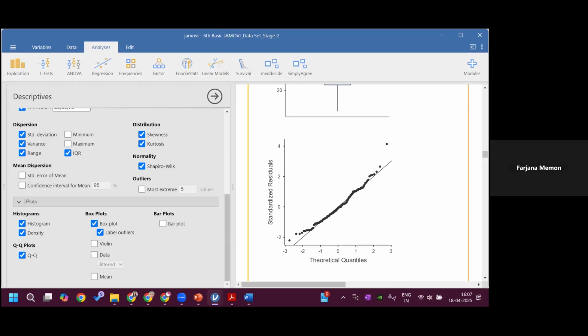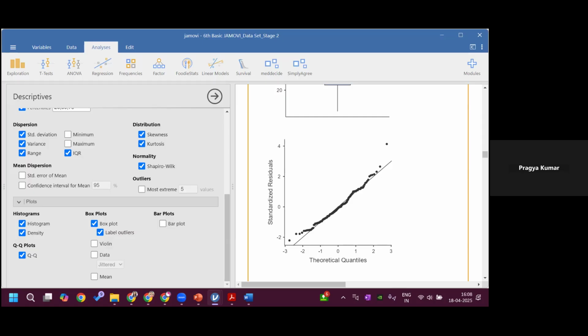Then again my question is, if the outcome of interest will vary depending on the group, like in my case I'm exploring the outcome among the COVID infected and non-infected women. So the outcome will be different in both. So there is no need to check normal distribution, am I right?